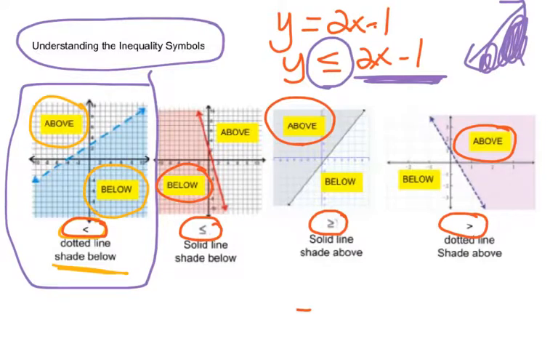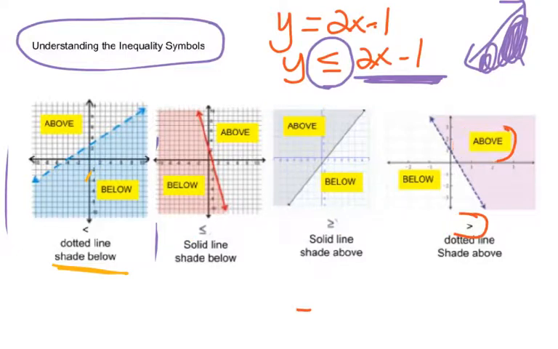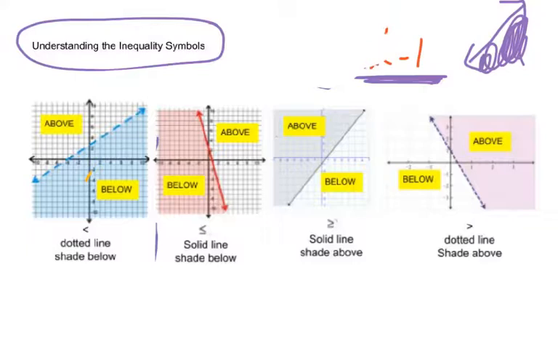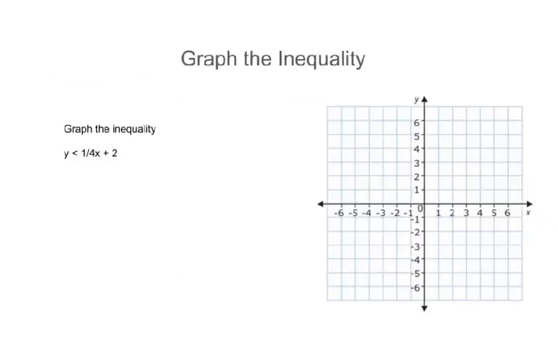And that's what this page here is there for you to reference back. What am I going to do with the line? Am I going to dot it? Or am I going to make it a solid line? And am I going to shade above it or below it? So you can use this page in your notes, the pictures that I gave you in your notes, as a reference. So let's look at this one for instance.